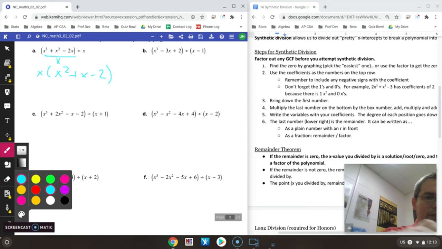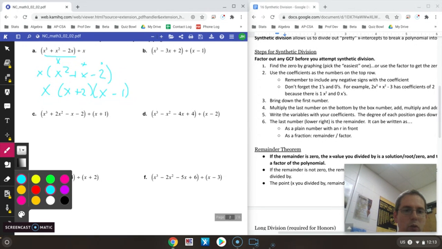So that has given you one factor. If you wanted to, you could attempt to factor that again. And the truth is x squared plus x minus 2 would factor again like a trinomial. I would need something that multiplies to negative 2, adds to 1. So those numbers are positive 2 and negative 1. So I basically have an x plus 2, and an x minus 1.